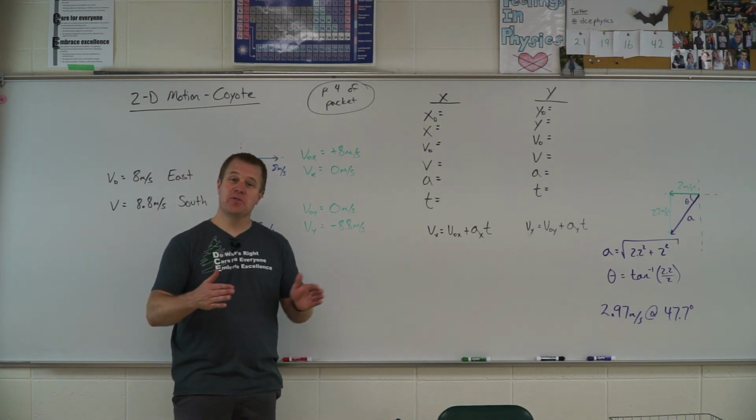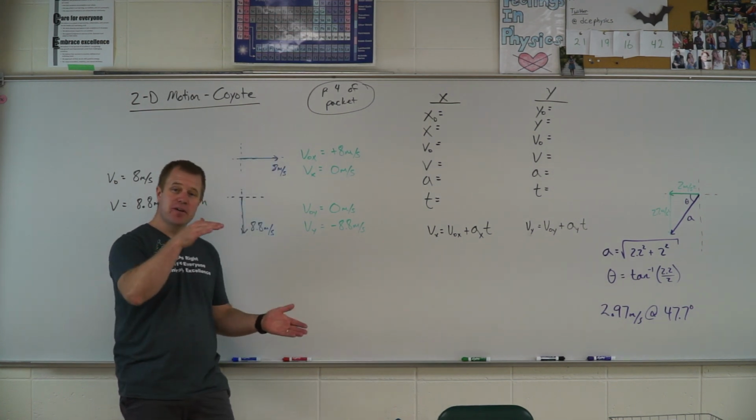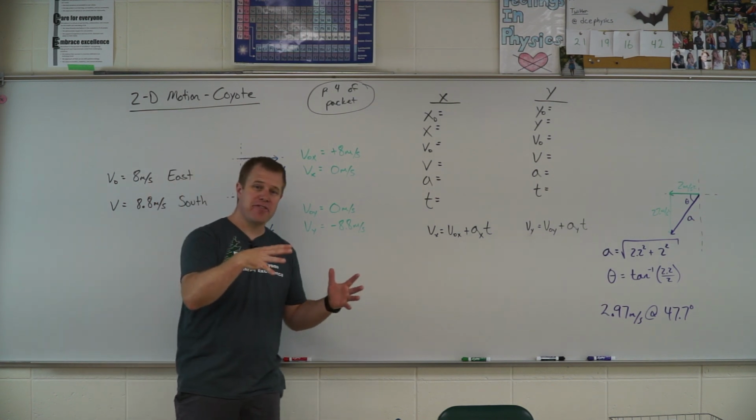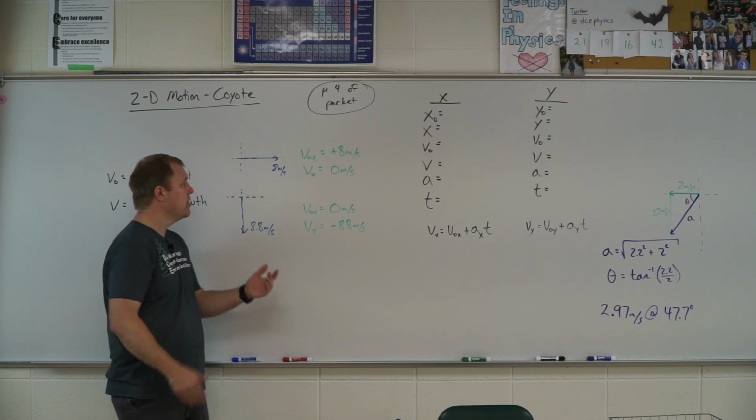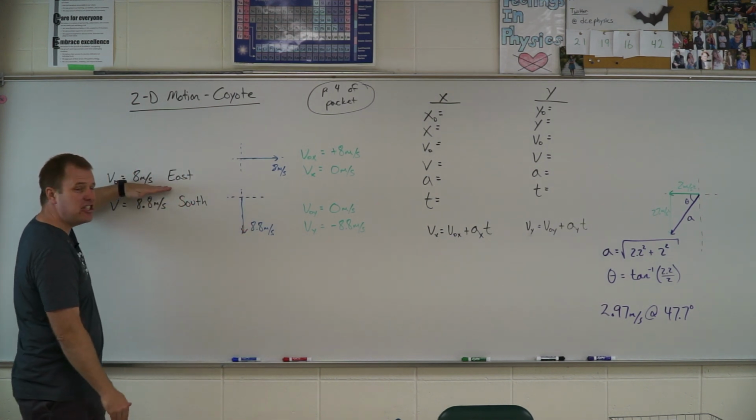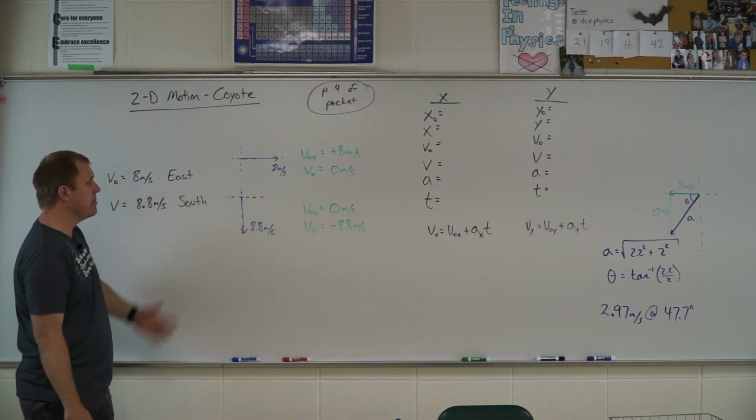So what we have to do is resolve our vectors into components, do all of our math, our 1D motion, and then combine them back together. And so that's what we're going to do here. Our first step is to take these two vectors and resolve them into our components.